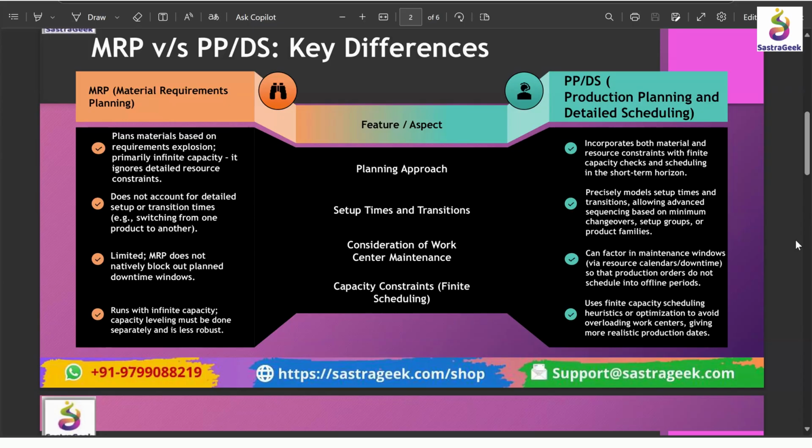SAP does not stop you from using it even for the midterm horizon, but normally I have seen organizations using the APO SNP tool for the midterm horizon and APO PPDS for the short term in the olden days. Now it's being replaced by IBP response and supply for midterm supply planning, and the short term has transitioned to ePPDS within S/4. That's how the overall architecture looks. When you want to place your thoughts on where midterm planning happens and where short-term planning happens, let's try to have a high-level picture in mind while understanding these concepts. This will also help you know which area to focus on.